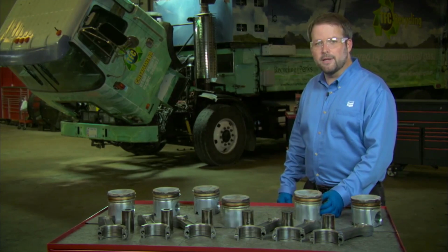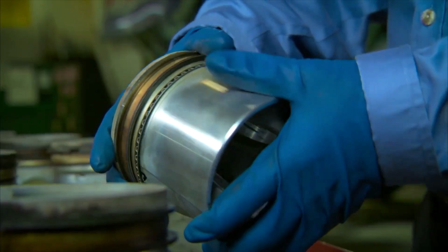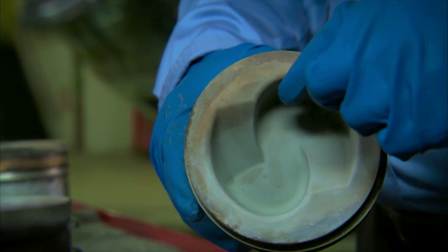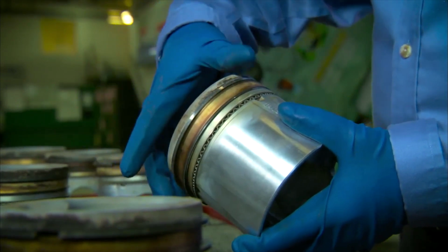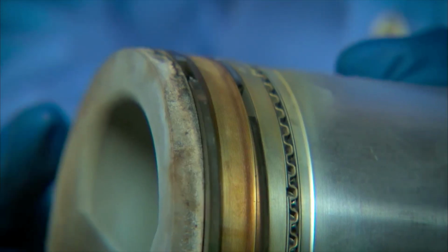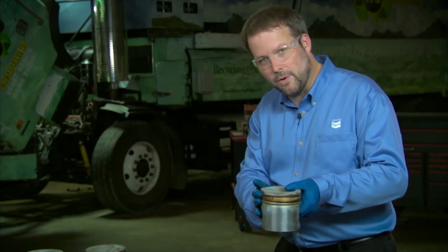We're now examining the power cylinder assembly, and it's obvious that Delo 400 NG is providing excellent protection and deposit control to this engine. We first look at the underside of the piston. It's free of deposits or varnish formation. Then we'll look at the top side, the combustion face, which is again free of deposit and ash accumulation. We also look at the ring lands, no visible deposits, no significant deposits on the top land or the second land. Behind the rings, we see no evidence of deposit formation, showing that Delo 400 NG is doing its job and providing excellent piston deposit control.